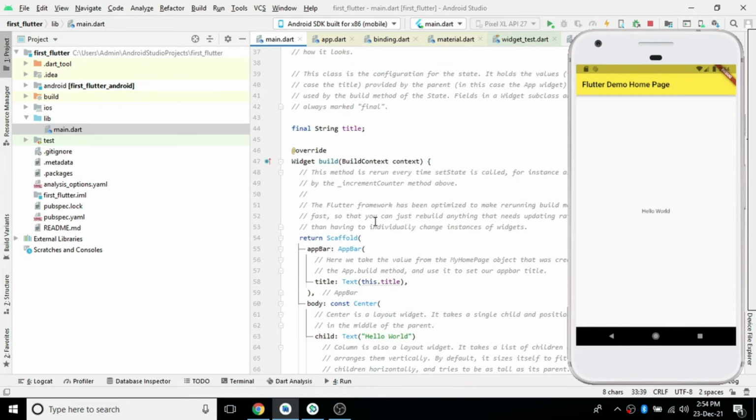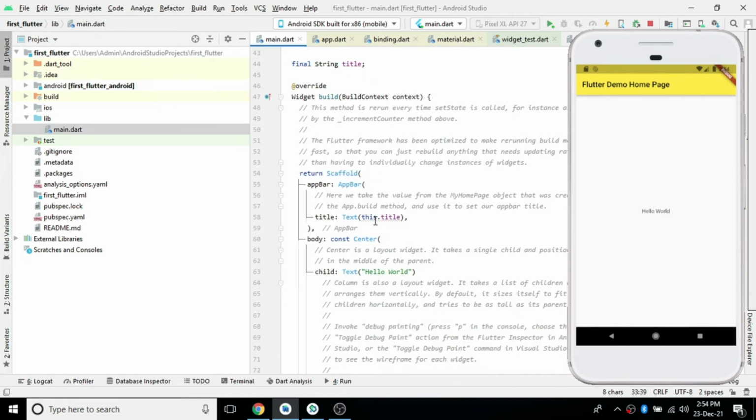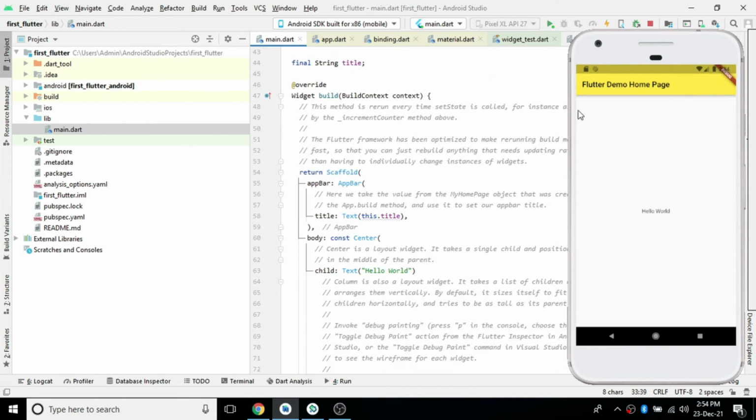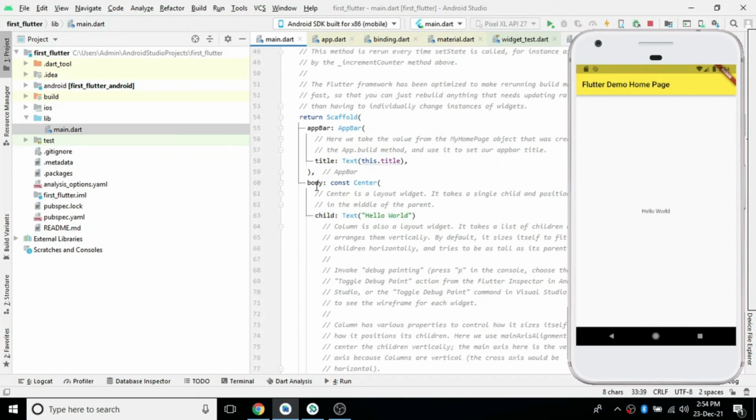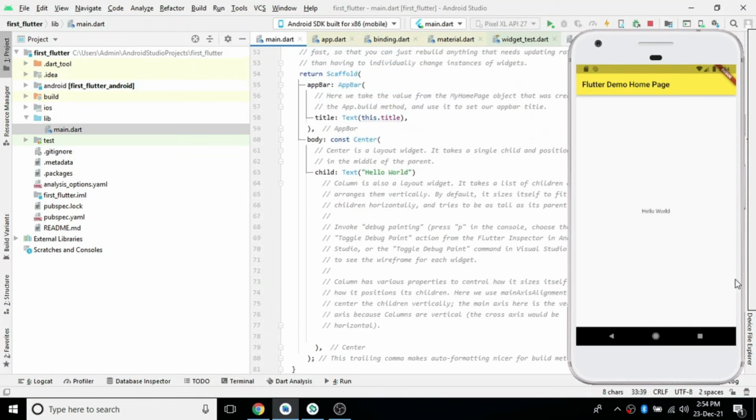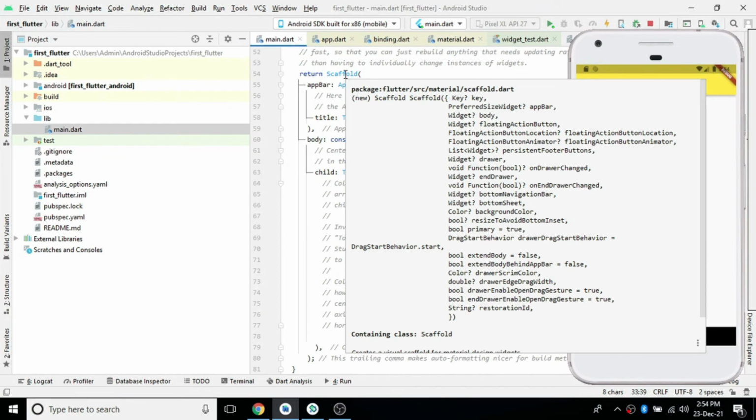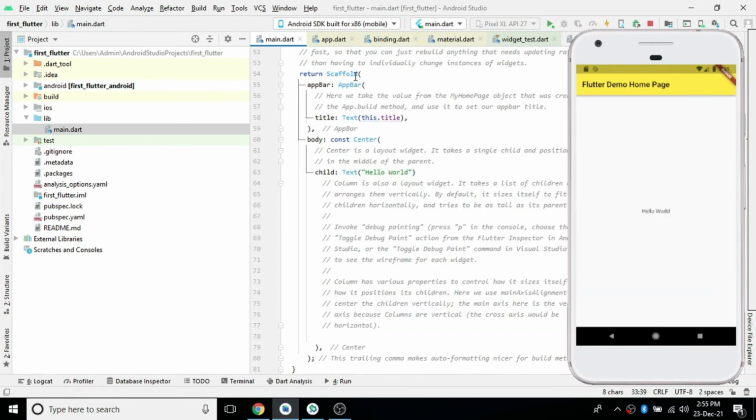Scaffold is basically the home page. Home page in the sense of what all we are going to have inside this page, it should be wrapped inside the Scaffold. Scaffold has many features like app bar, body, and if you have a floating action button, it should be contained inside the Scaffold. Scaffold has a lot of features. So whenever we are moving to a new activity, we will basically use this Scaffold. If we are using any internal or sub widget, we can use whatever we want. But if it's a full page application, we need to use Scaffold.